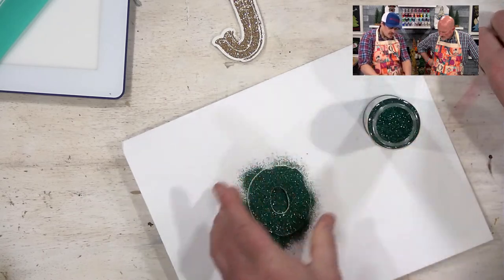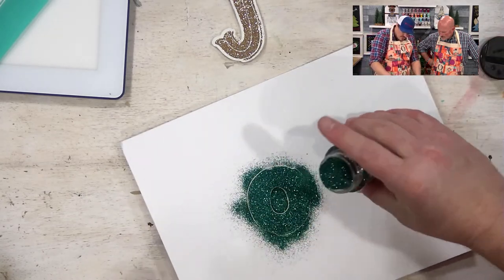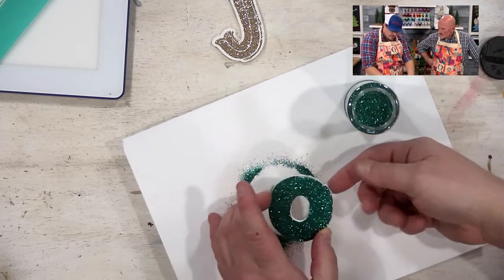That green is so Christmassy, I can't stand it. Just can't stand it.